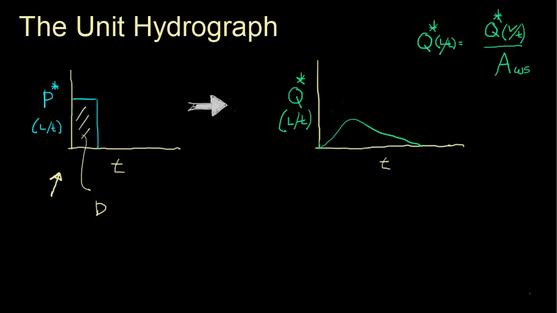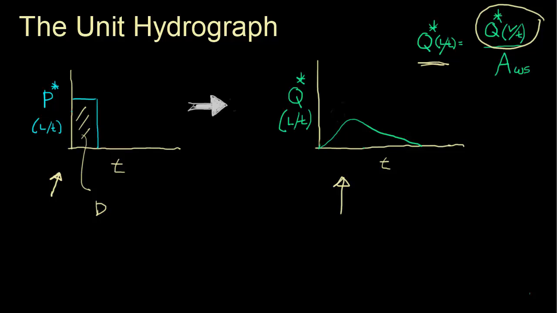On the other side, we extracted the event discharge from the hydrograph to create the event hydrograph. That's the hydrograph shown here on the right. If we took the area under the event hydrograph, we got the total volume of quick flow water that entered the stream. However, if we want to compare apples with apples, we can divide the event flow discharge, Q star, in terms of volume per time, over here, by the area of the watershed, and we get event flow discharge in terms of length per time, in other words, a depth.